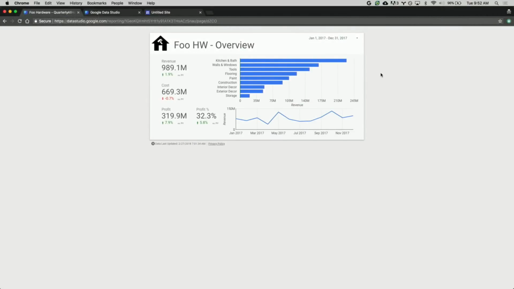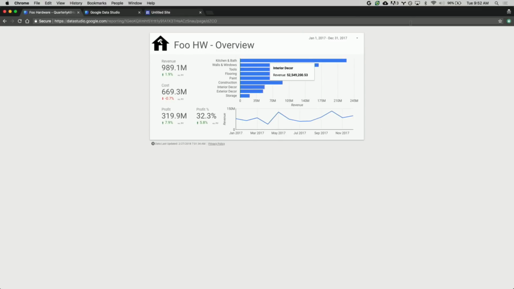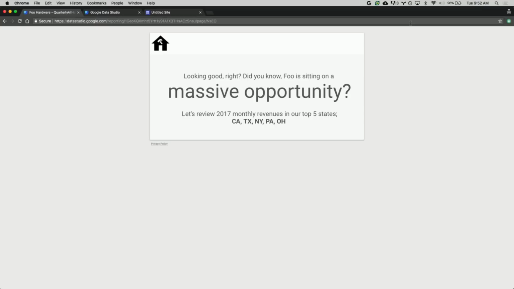So here first she builds a very basic overview dashboard of company health, looking at the past year, departmental revenues, a couple of scorecards for profit and profit margin, and a time series of how revenue is done over the last year. And again, this is interactive, so people could be in here and playing with the date controls and whatnot if they wanted to. So to her audience, she's taking them down this path. She's telling a story because, again, she wants to get them to this quarterly all hands. So everything's looking good, right?